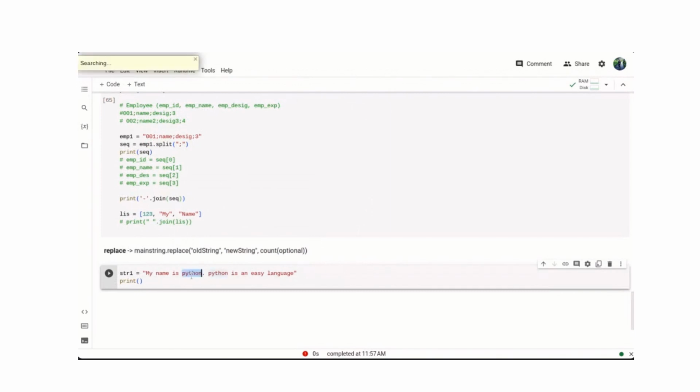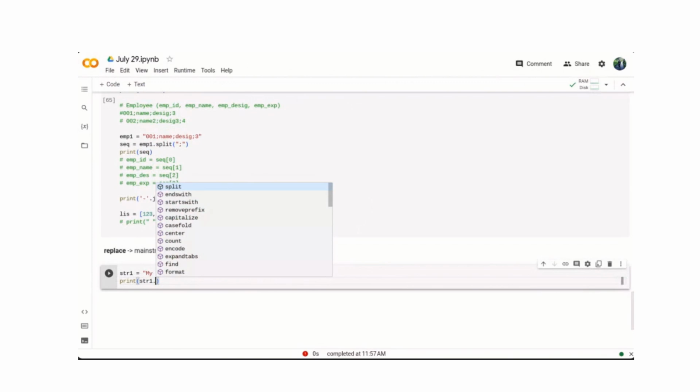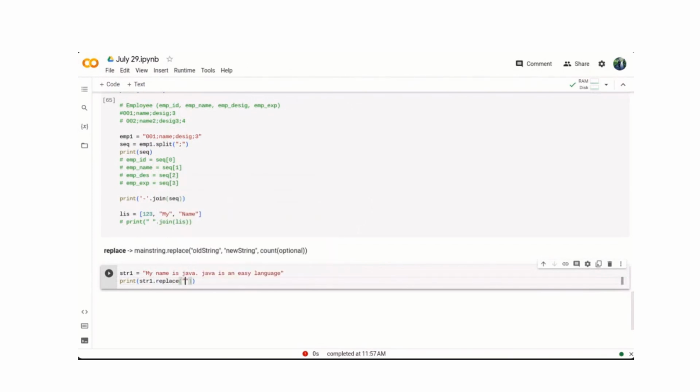Let me give another example. Previously it was Java: My name is Java. Java is an easy language. Now Java is not an easy language for me. I just want to replace wherever I can see Java in my document with Python. So I call str1 dot replace. What I want to replace is Java, and what I want to replace with is Python.